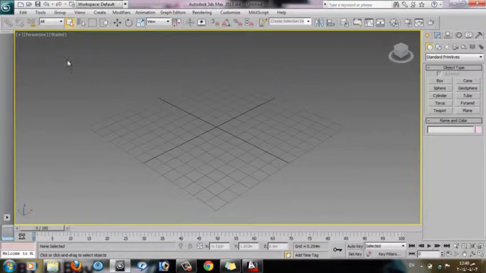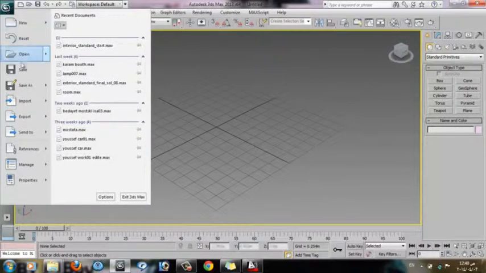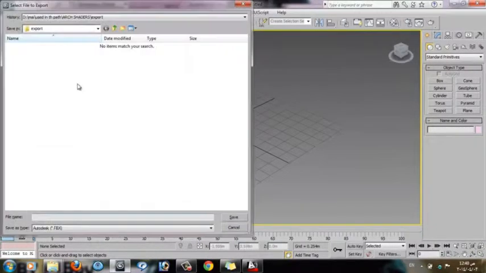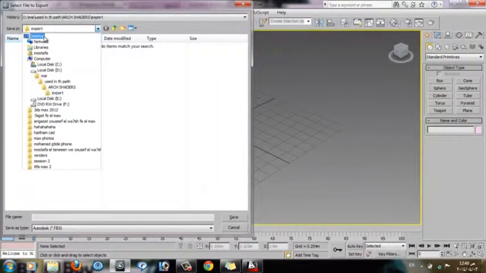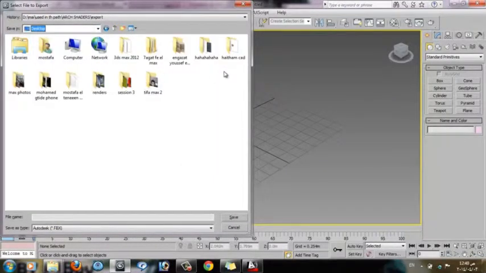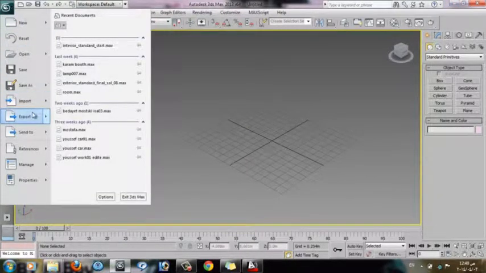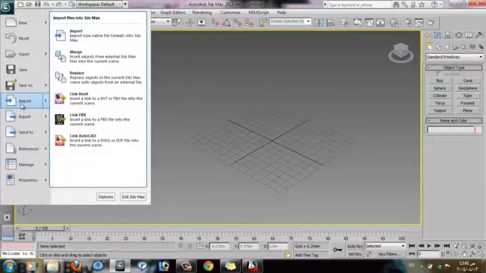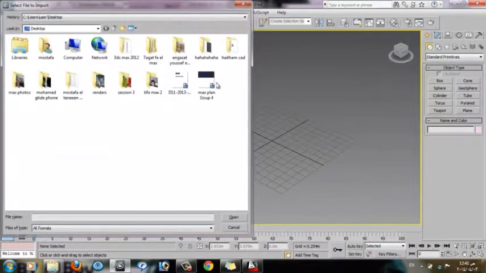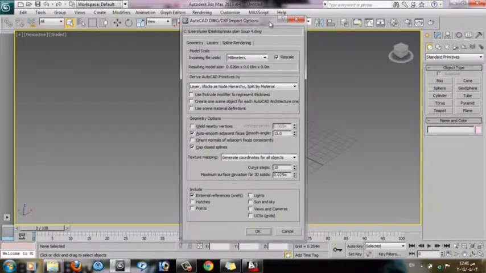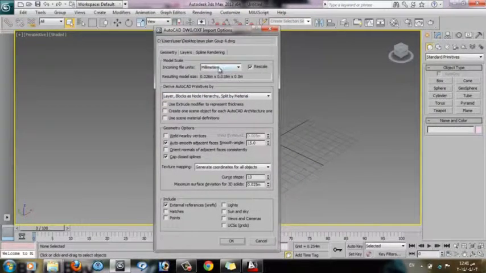Okay, we now have a new file. I will press on this file and then I'll press export. Okay, my file is on the desktop. Where's the CAD file? Oh, sorry, I will import, not export. I have pressed on export, so I'll press on import, and then I will import Max Planning 4. Okay, this note will appear to me again. I'll say that I want my units to be meters.